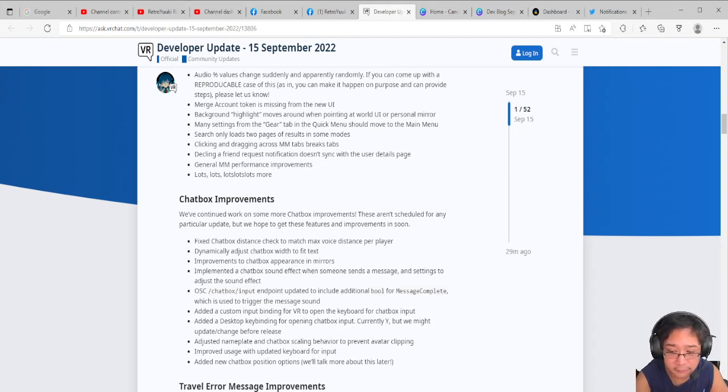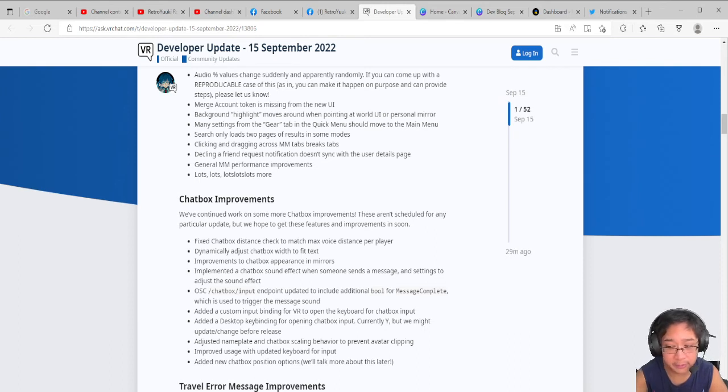So if you use OSC, you are checking if that bool, B-O-O-L, is true or false, and they're going to include an additional Boolean for the variable message complete. Message complete is a variable to see what your input is.